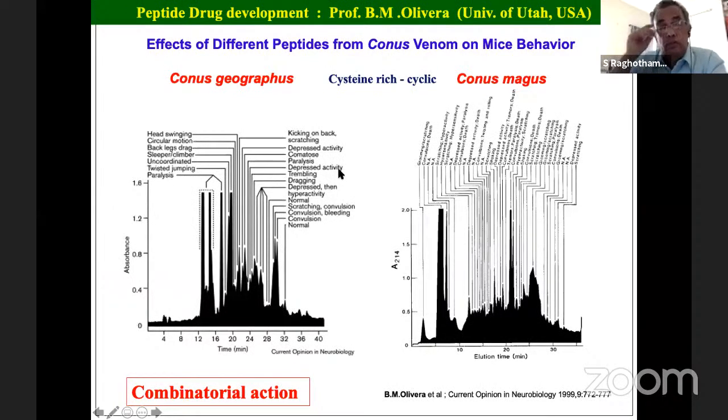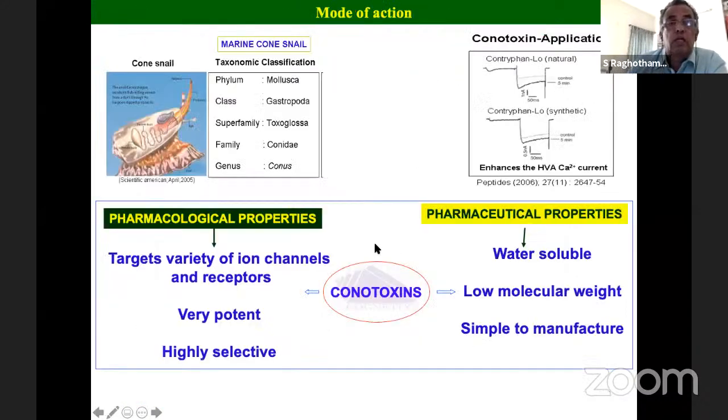Now, this is a slide to tell you the curiosities of the students. In his lab, there's a student who worked, they isolated so many peptides. Now, they had these animals also in their labs. What he did was he simply took various peptides and introduced them to these rats in his lab, and each peptide has a unique property. Some has the head swinging, some has circular motion, some has kicking, some has depression. So this is kind of a combinatorial effect which is used by snails to get food from their prey. So that's where it all started.